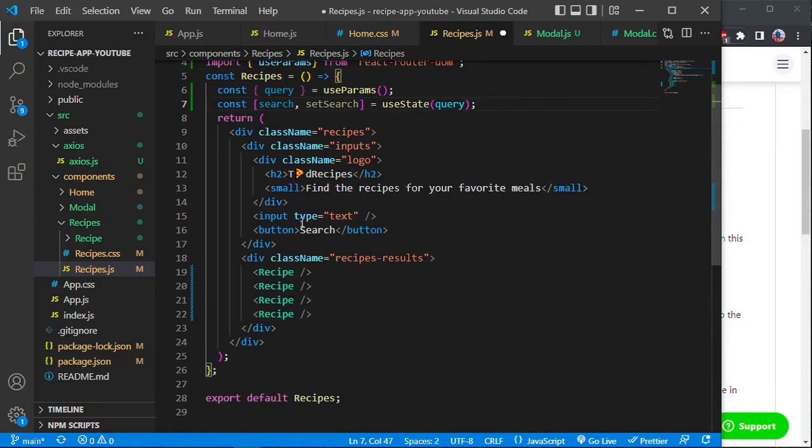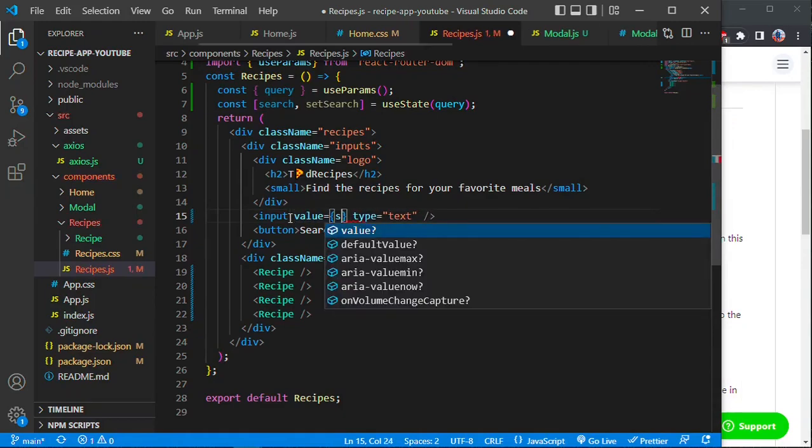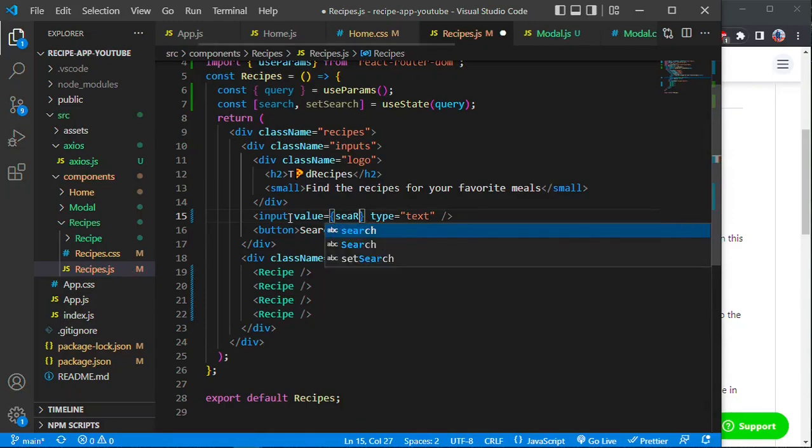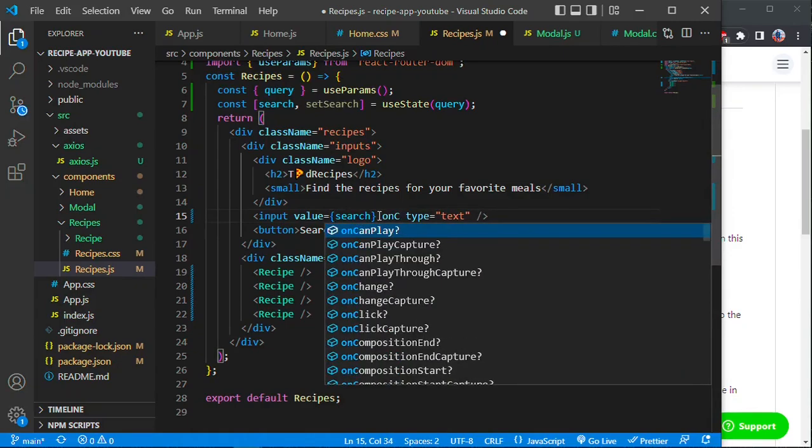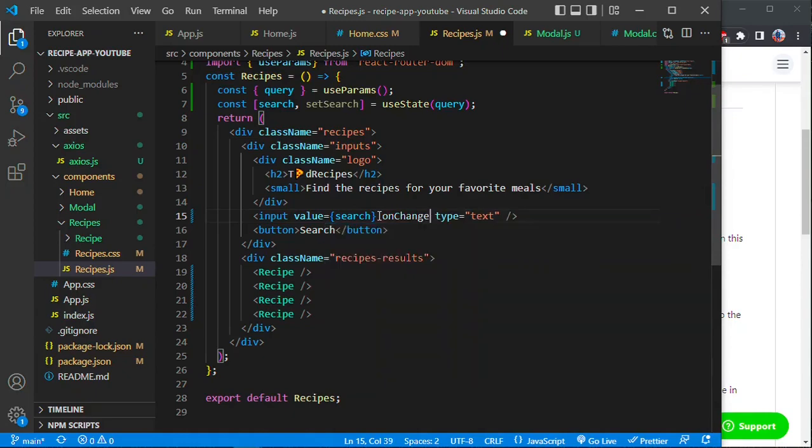and let's attach the value here. Find it with the search, and on click, no, not on click, on change. Gonna say handle, maybe search, handle input.